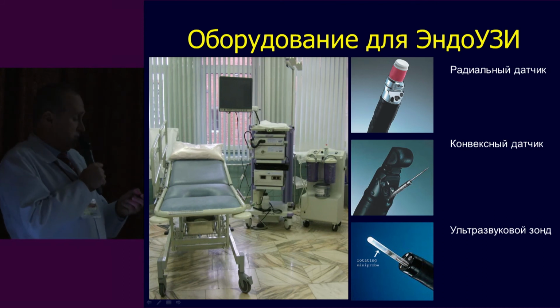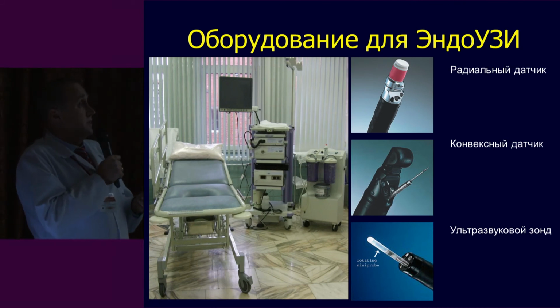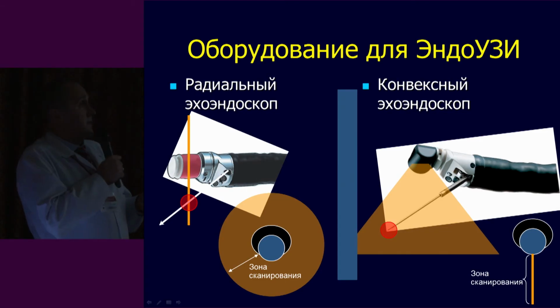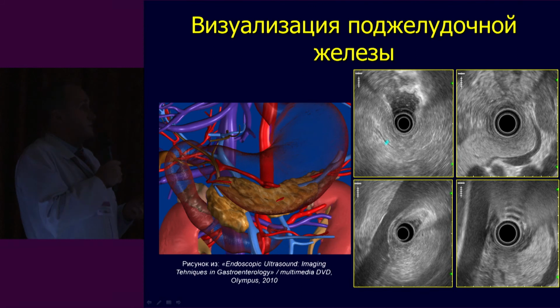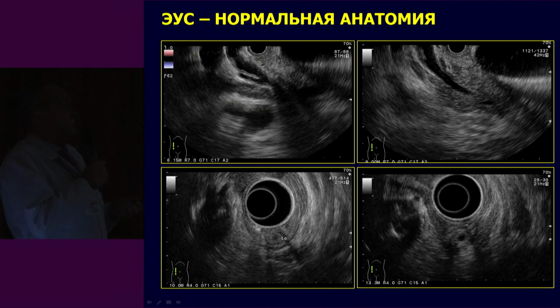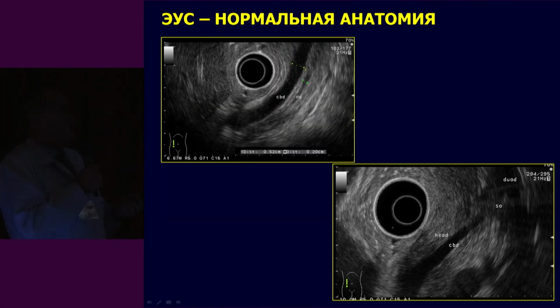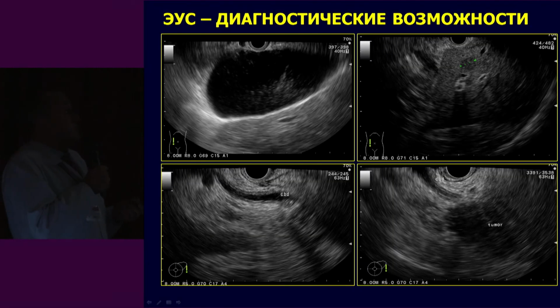And EUS is something that we're discussing at the moment. This is our surgery and our sensors. You can see how well the anatomy can be seen in EUS. You can see the anal sphincter in its open and closed mode, and this is something that we have seen from the operating room.